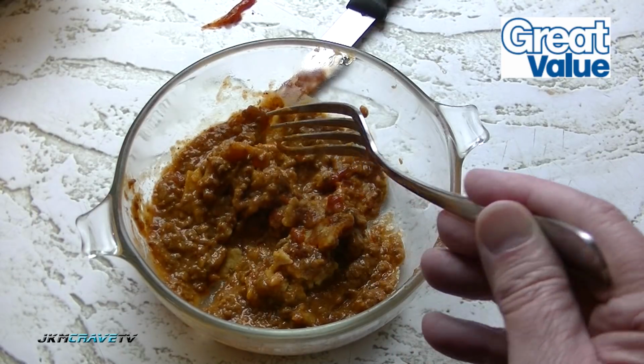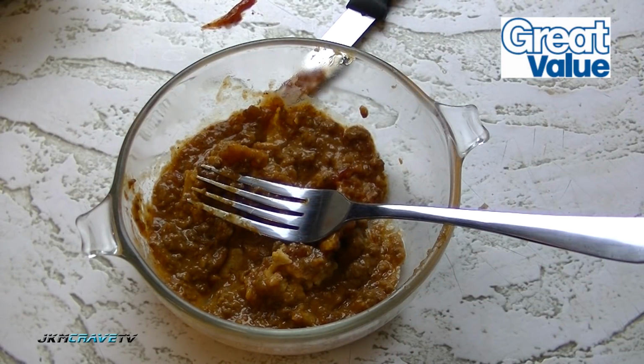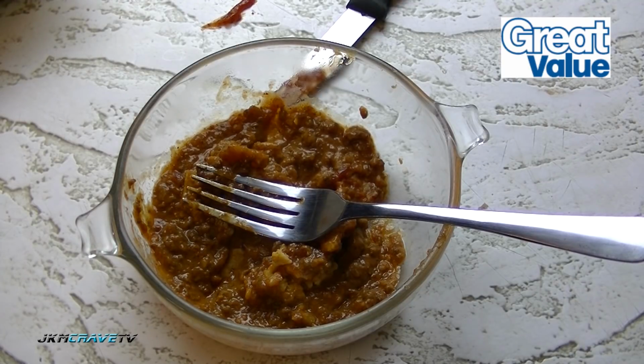But for $5.97 for 2 pounds of food that feeds five, I think this is an absolute great value with good flavor, good taste. Now, New Year's is coming. I would say to have this put out as an appetizer for all of your friends with some tortilla, a little guacamole and sour cream. I think this would be absolutely fantastic.